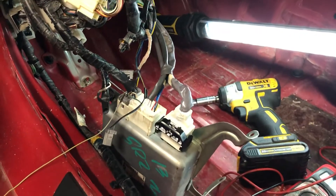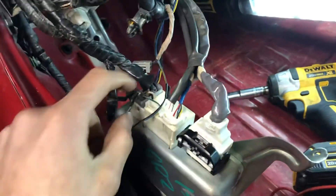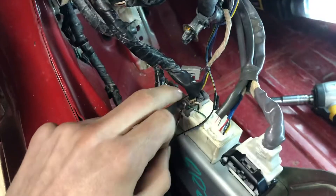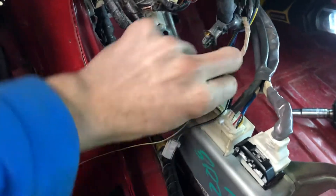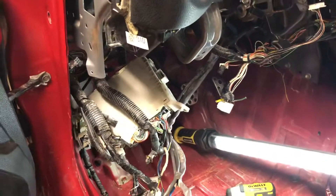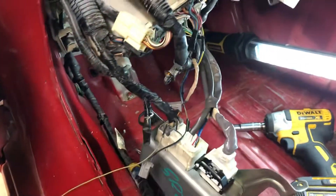So in case you're in the same boat, all you have to do is make sure you have power and ground at the bottom connectors, power the green wire, and twist those two wires together. I'm not even sure if you really even need the ECU since we're twisting those two wires together — you might even be able to standalone this.